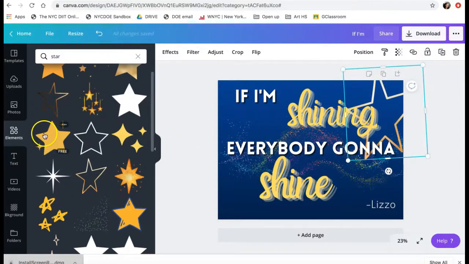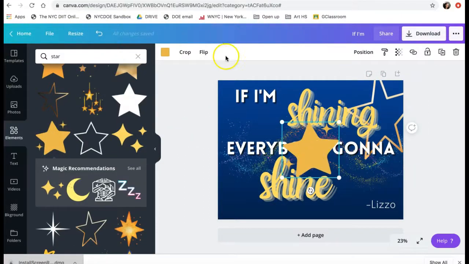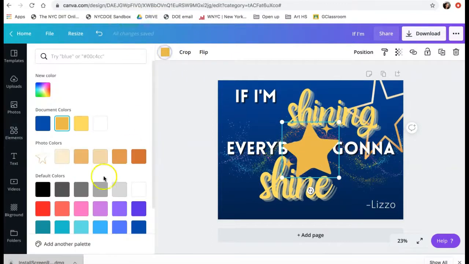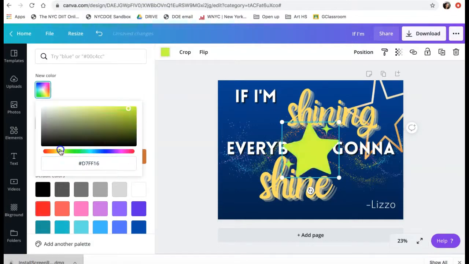You'll see some other elements where you can change the color. So you come up here, if there's a box here, that means you can change it. You can change it again to one of the ones that they have for you. They're suggesting these. Or if you want a totally different color, use the slider. You can change it to whatever color you want.